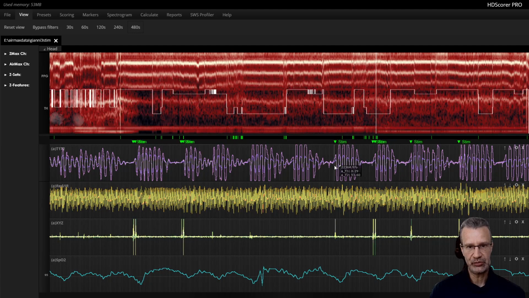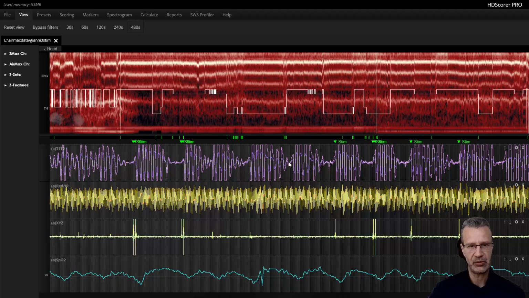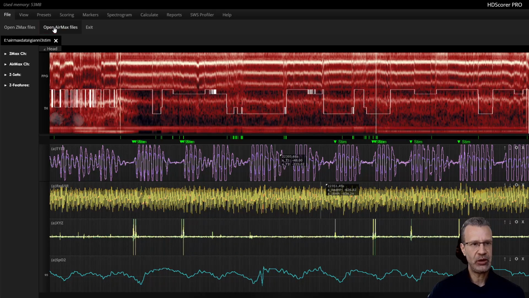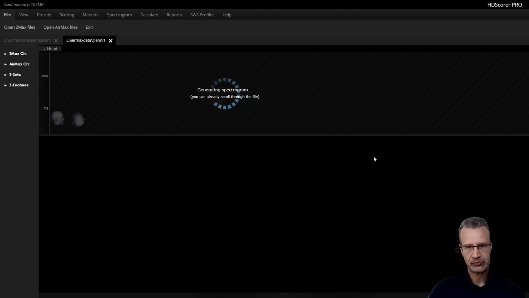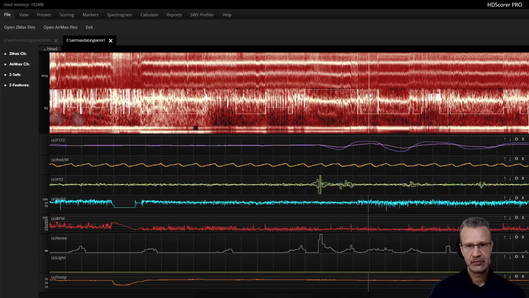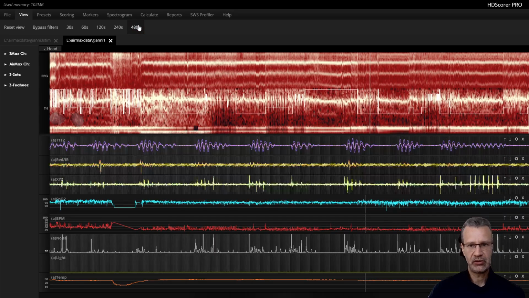Here's a lot of problems. And interestingly, despite the stimulation, the problem continues to happen. But we don't know what would have happened had the stimulation not been delivered. Because, and I'm going to open the file that we were looking at before, which was the night without stimulation, just to compare it. Let's go to the same zoom level.